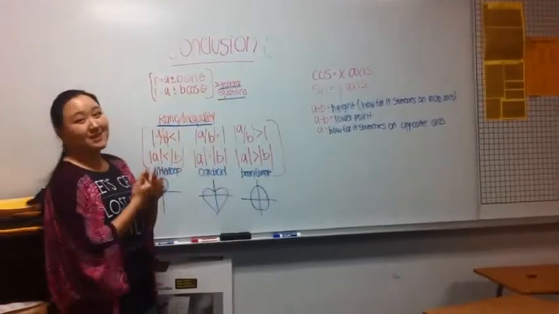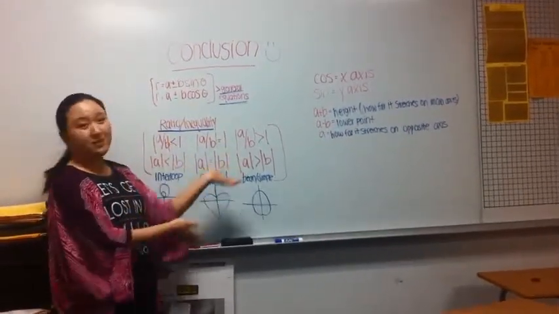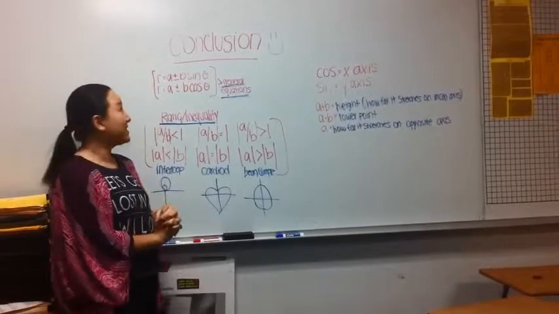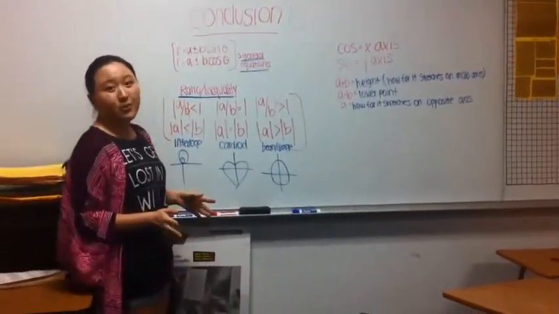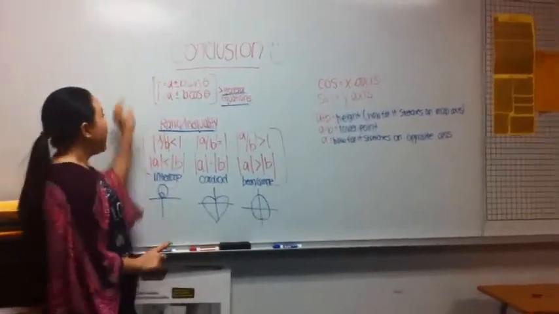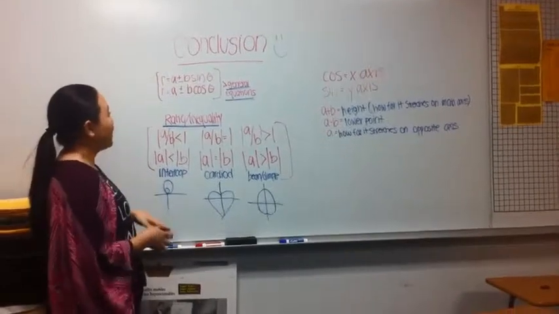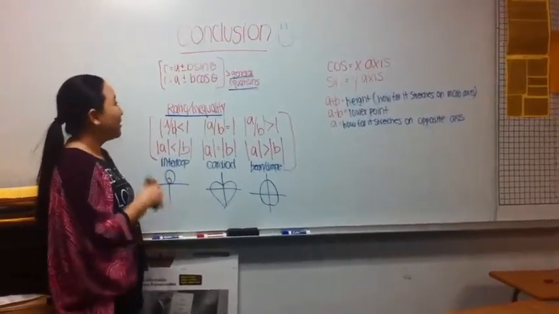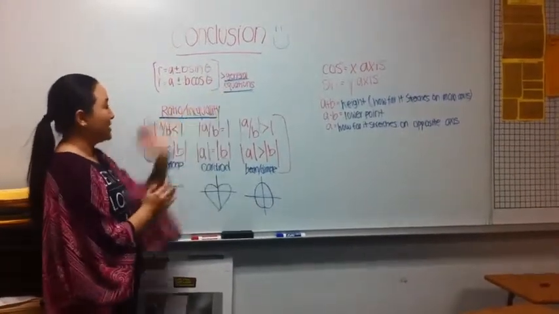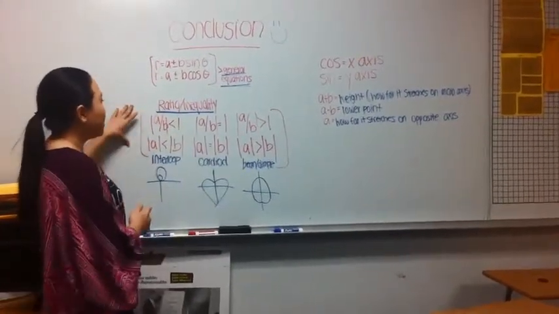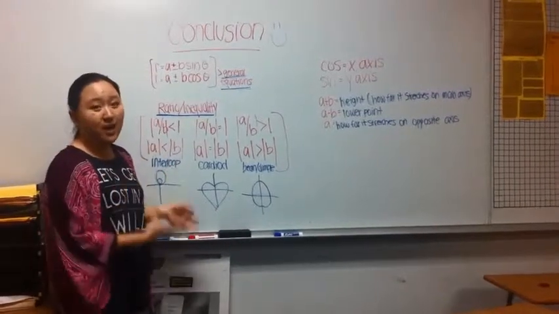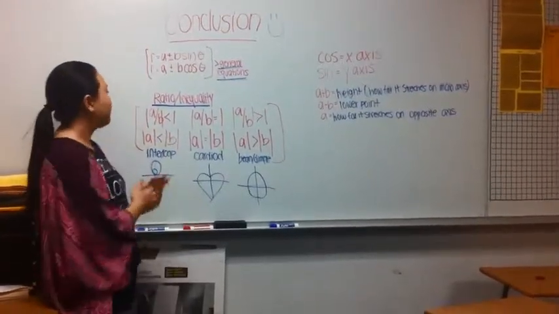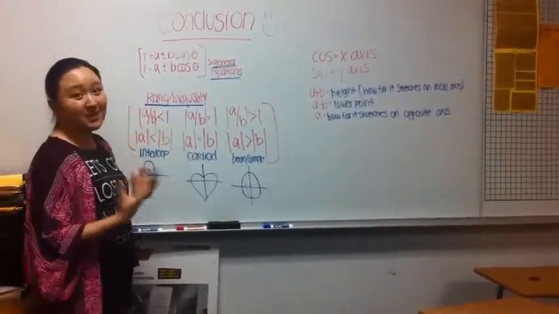So in conclusion, or in summary, we're just going to review all of the major points that we covered in this lesson. So here are the general equations for a limaçon, and it will be r equals a plus or minus b sine theta, and r equals a plus or minus b cosine theta. And again, that is just the general equations, and the ratio and inequalities to find what shape the graph will be are these two, which are exactly the same.